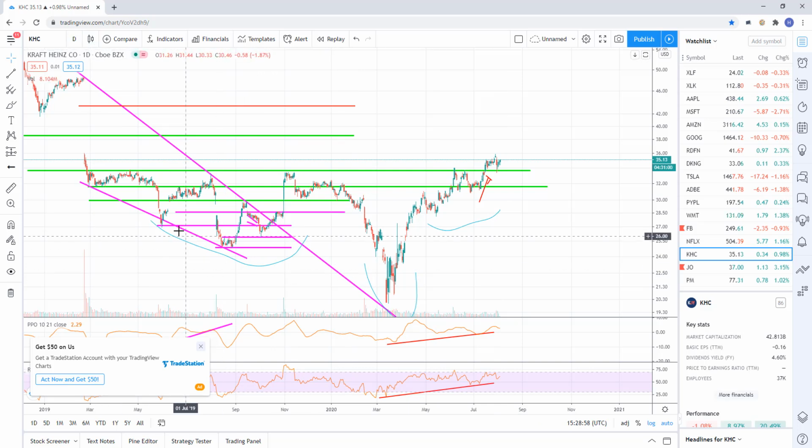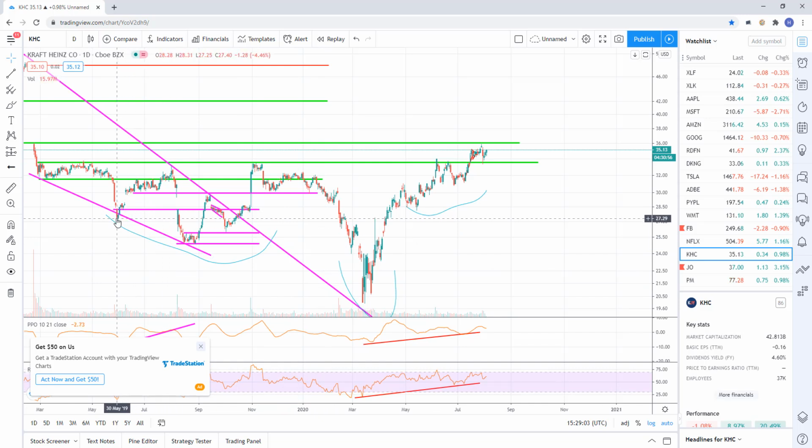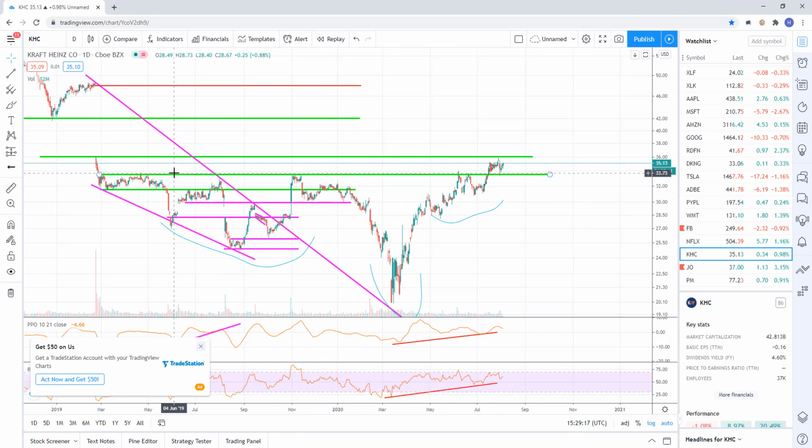So on the daily chart, this is the head and shoulders pattern, or inverse head and shoulders pattern, that you can see. You've got this shoulder here, and a head. It's not the cleanest, but it's a possibility that it's an inverse head and shoulders. And then we've got the neckline. The neckline that I see is really right about here at this 33.61. But if you want to give it the benefit of the doubt neckline, you've got this big gap right here at 36.10, and this huge gap. The gap fill is up at 48.